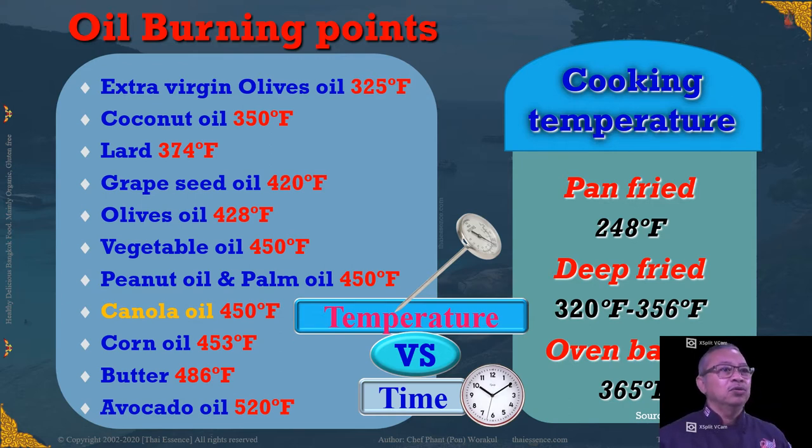Suppose you do stir fry and you use lard, right? You're okay with that. If you use extra virgin olive oil, you've got 325. You pan fry that, you're okay. You know, coconut oil, all these things are okay because the cooking temperature is not that high, but your burning point is very high. But when you start to do deep fry, that's going to be a little bit tricky.